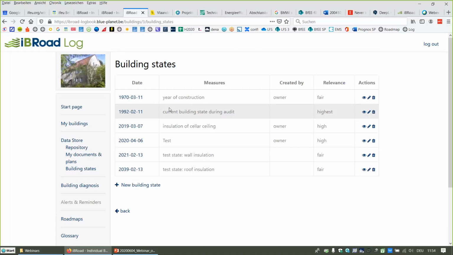On the other hand, I can also go forward to the future and say, as a building owner, what happens if I insulate my walls, maybe with 10 centimeters of some insulation material? Will they turn yellow? Or will they turn green? So a bit of planning ahead in a playful way.